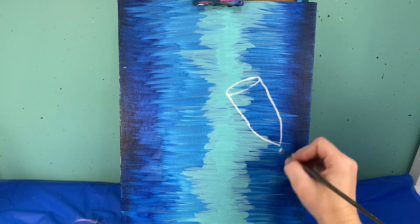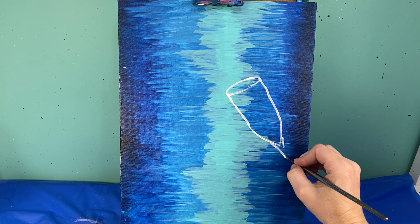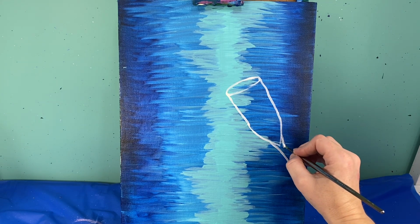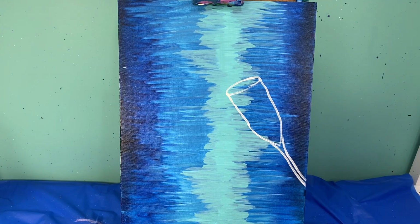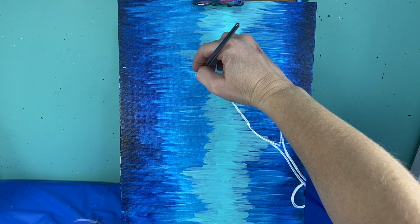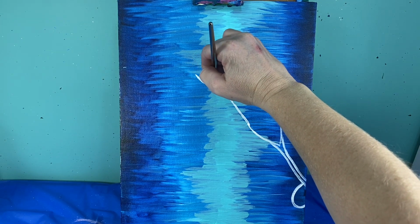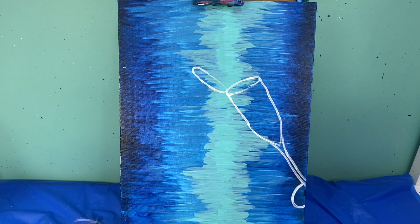You're then gonna come up on the glass just a little bit, and you're gonna bring two lines down to make the stem. Now, depending on how much room you have, you might have space to put the bottom of your glass. I'm gonna make the base of my glass just a little bit off my canvas. And I'm gonna do the exact same thing on the other side. This one's gonna be up just a little bit higher. But I do want them still to touch.